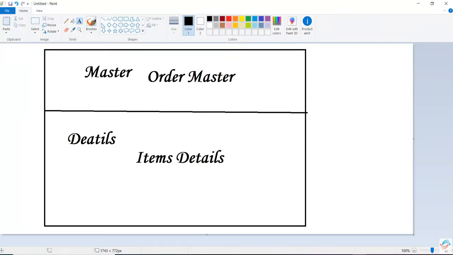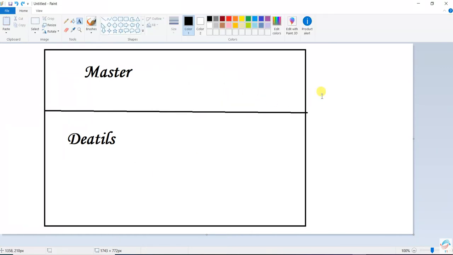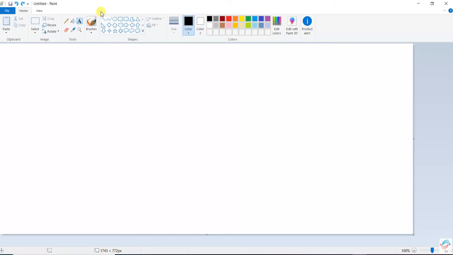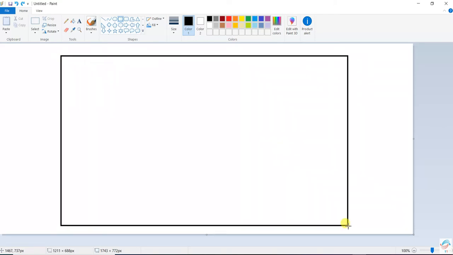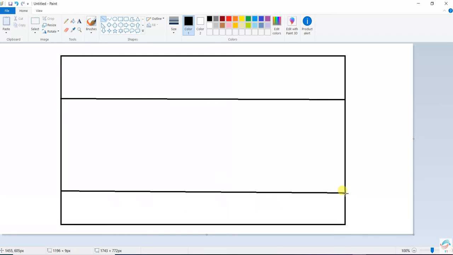Open the paint. Let me just show you. So just think like that. Design for sales order detail. This one is your table, and this top part is your header. This is the bottom part. This one is the footer, right?